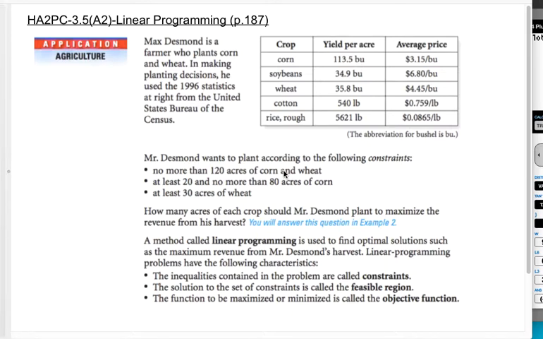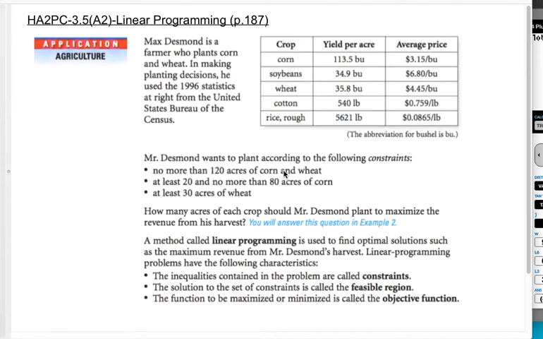So constraints are rules in place for whatever reason. Maybe in the real world it's because of some sort of city ordinance that you can only plant so much of a certain type of crop within your land. Maybe it's because certain crops deplete the soil in some ways, and so you need to rotate your crops to put other kinds of crops in the soil over time, right? That's a pretty common thing, that you have to rotate crops so that soil doesn't get depleted. Maybe there's some other reason, but it is what it is.